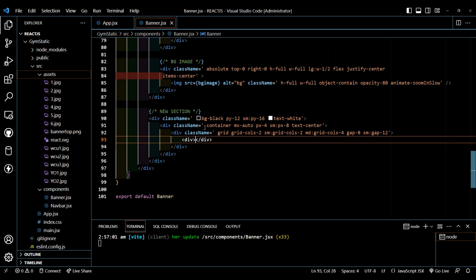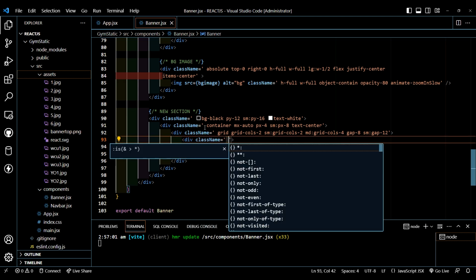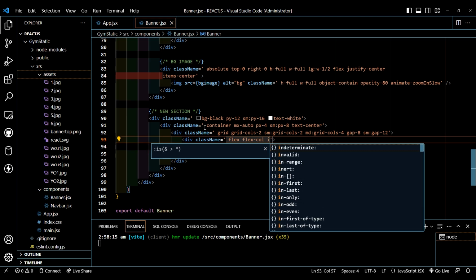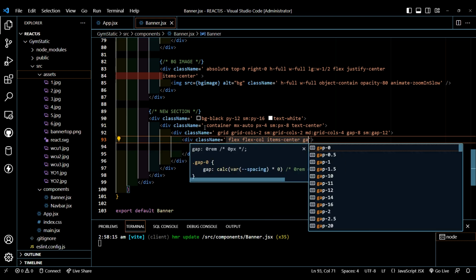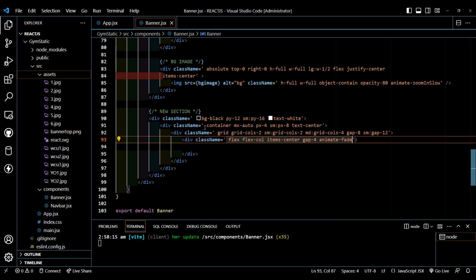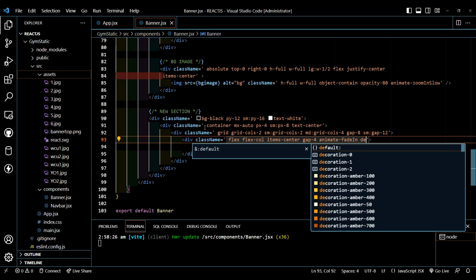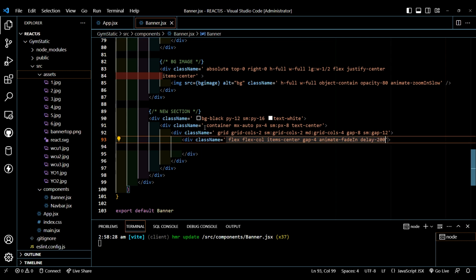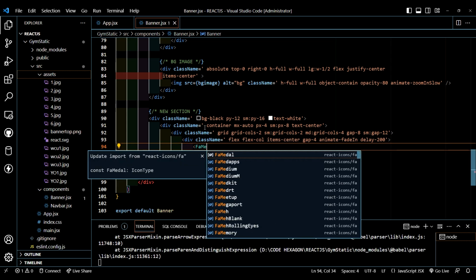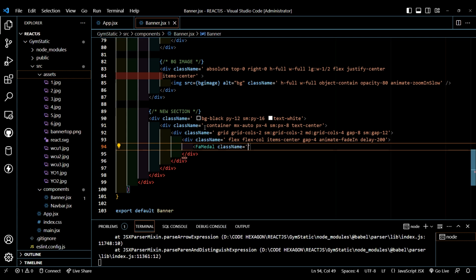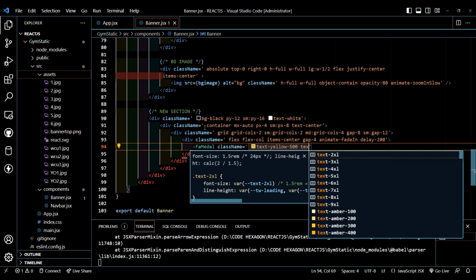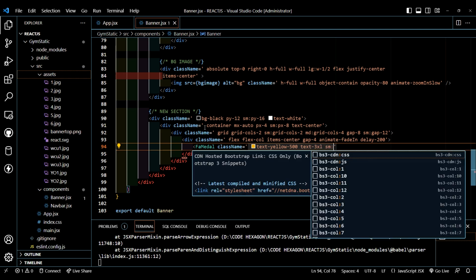Let's create another div, class name flex, flex column, items center, gap will be 4, animate fade in. Delay will be 200. Let's enter an icon, class name text yellow 500, text 3xl.